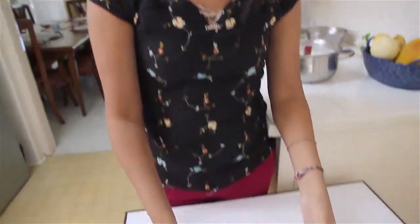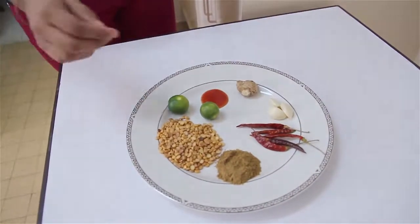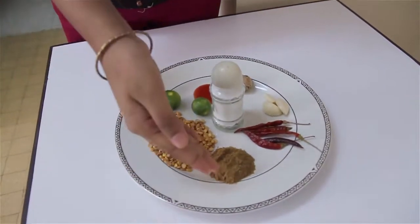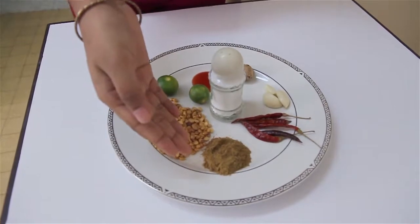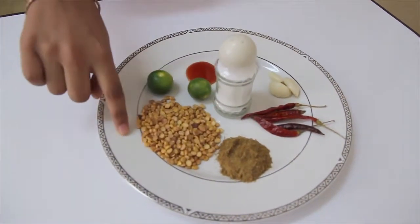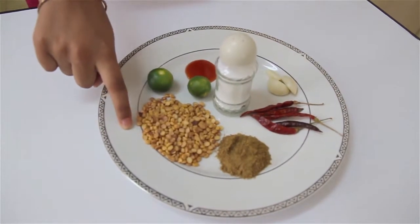So the next thing we have to make is the masala chutney, and this is what makes it masala dosa. Like all the other kinds of dosas, they don't involve this chutney, so this is a pretty important part. And for that, you need these ingredients. So you need salt to taste, and then 1 teaspoon of cumin powder, and 1/4 cup of Bengal gram, and these can be found in Indian stores.